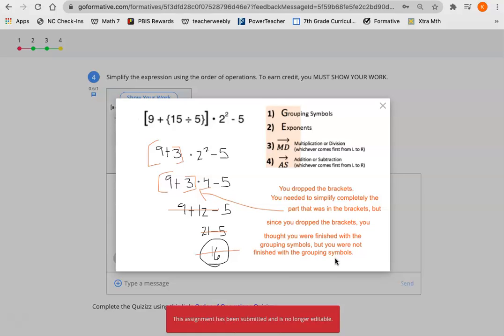Okay, that's a run-on sentence, Miss Hippenmeyer, but you must have been tired. Okay, so the brackets, look, she put in the red brackets for me. So I hadn't put those brackets in, and since there weren't brackets, I didn't add 9 and 3 to get 12. So I just made a mess of this.